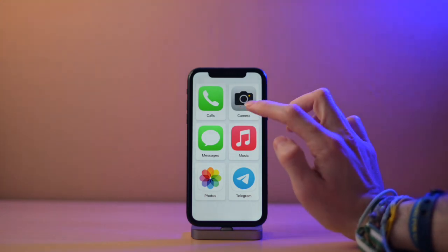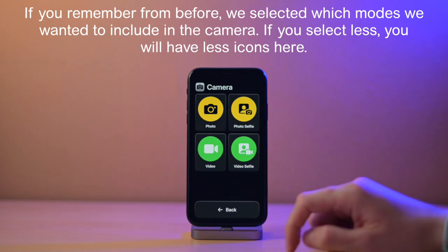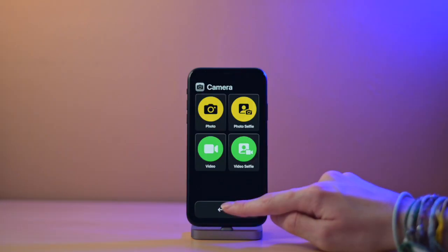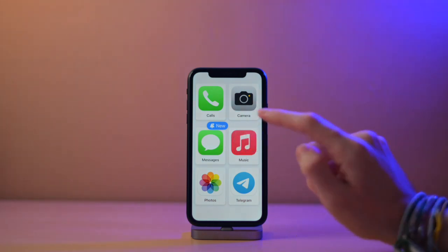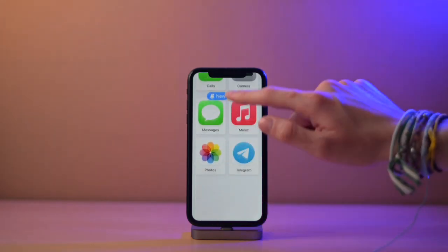For example, when I go to Camera, you will see how it looks. I can say Photo and it will be the back camera. Or I can say Video and again, it will be the back camera but for video. To go back, there's always this huge back button at the bottom so you won't miss it. You will see that I got a new message — that's how notifications appear. You don't get badges, there's no notification center, no control center, and there's not even Settings. There's nothing.